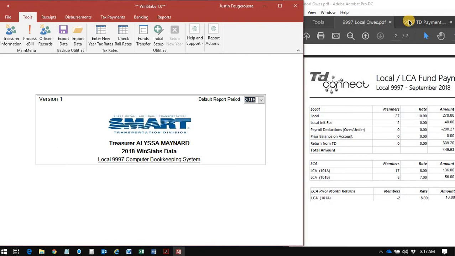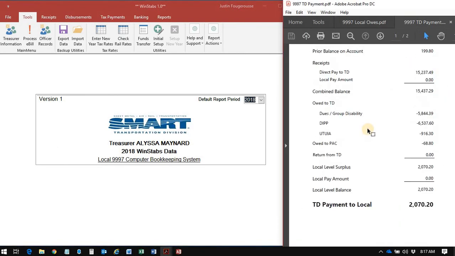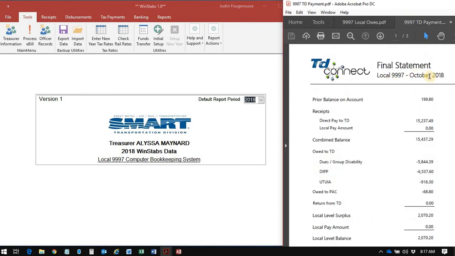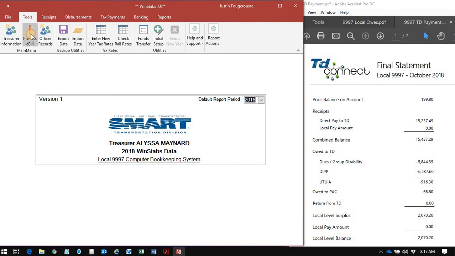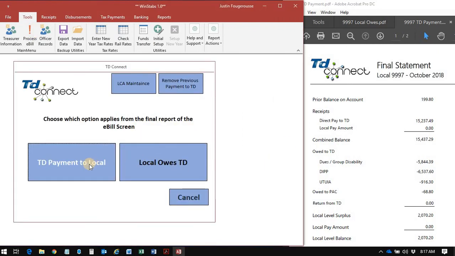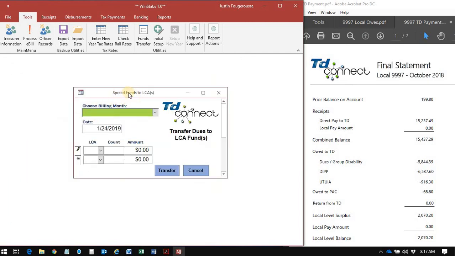For the second example, we're going to do the TD payment to the local for October. TD payment to local. This is if you're not required to write a check, so it's going to go directly to the spread funds to LCAs.